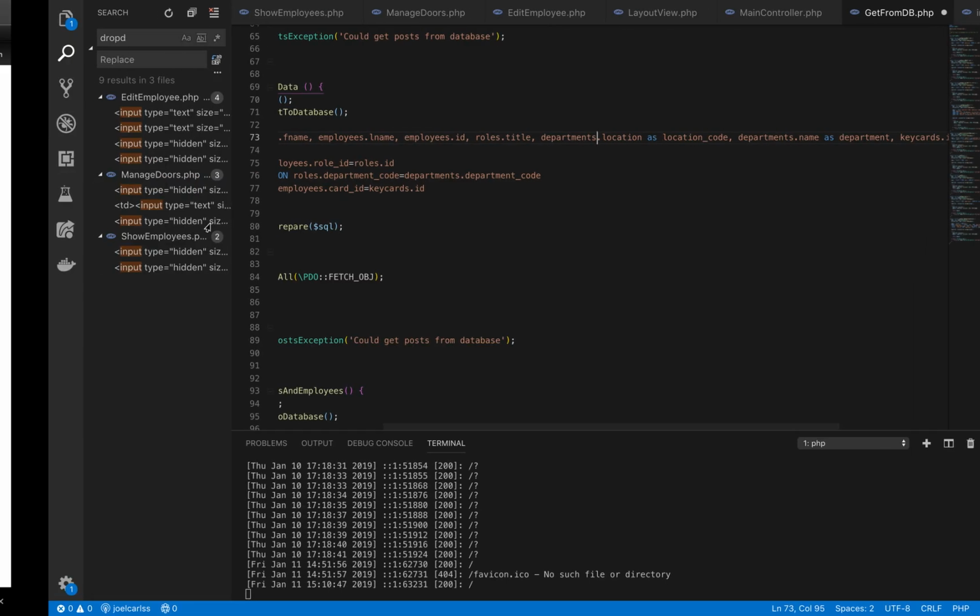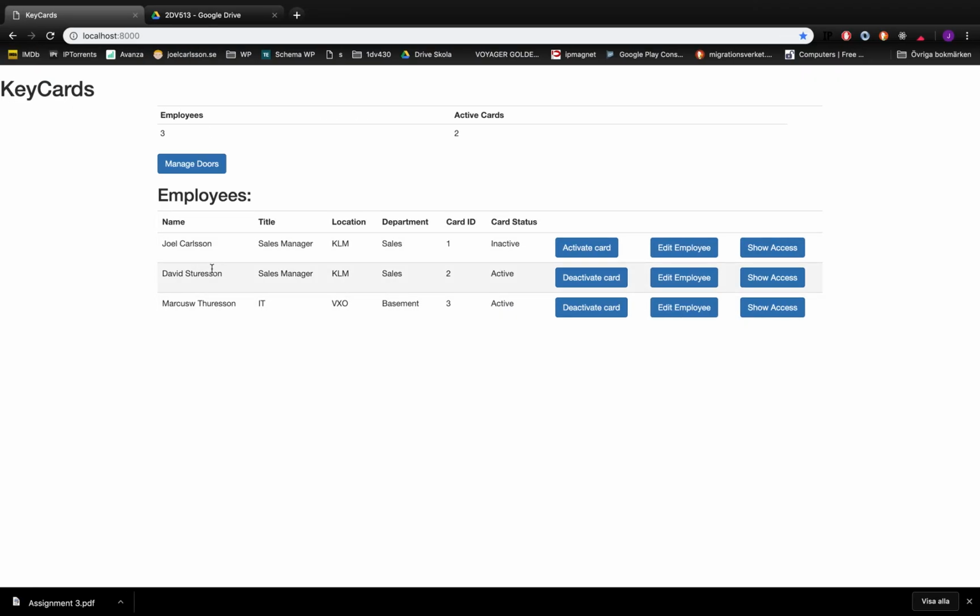And this inner join gives the person a real title and a location, which is from the department, and then they got a card ID, and we can activate and deactivate the card.